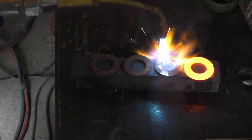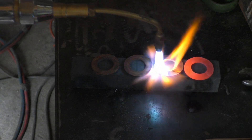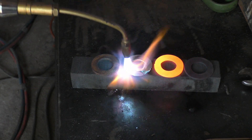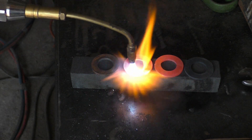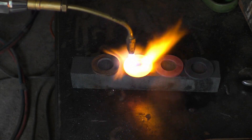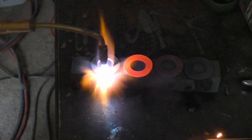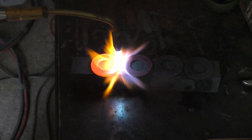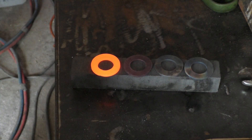A nice, tidy cherry red. Then they're going to fit into the engine and tighten down to a compression fit, filling any imperfections on the mating surfaces — that's the idea of the copper washer. When the copper is used it gets hard, so you can anneal it again to soften it. It's a full copper head gasket; you can soften and re-anneal copper head gaskets and use them again.